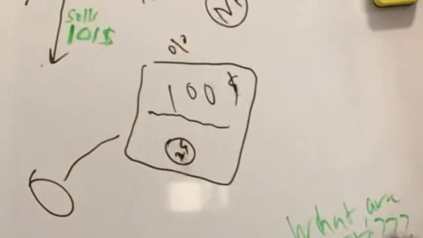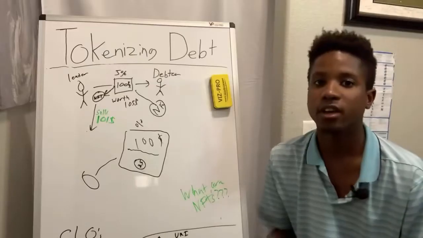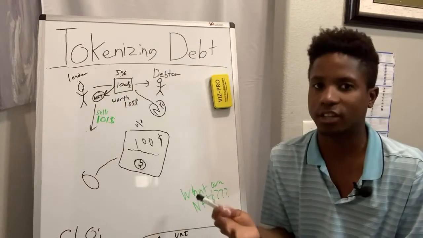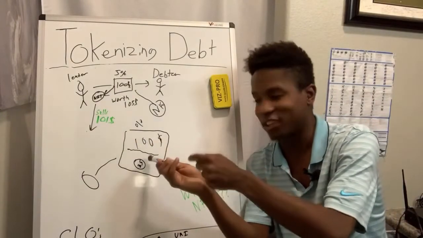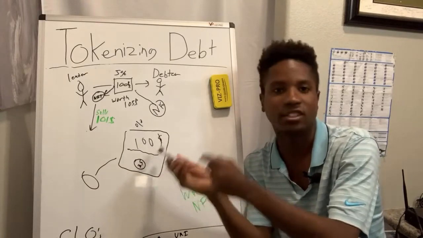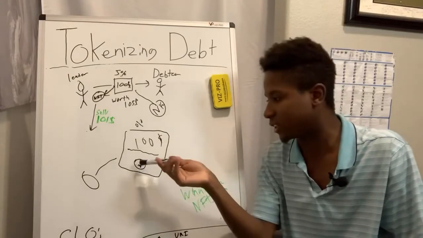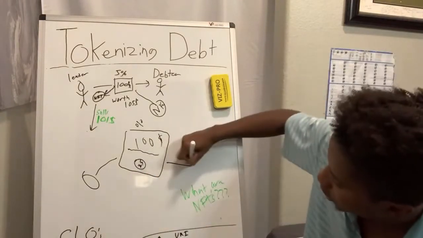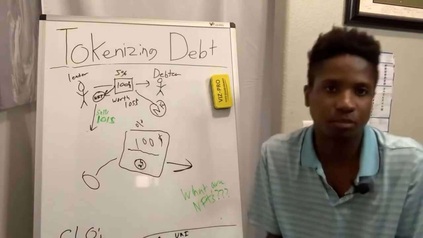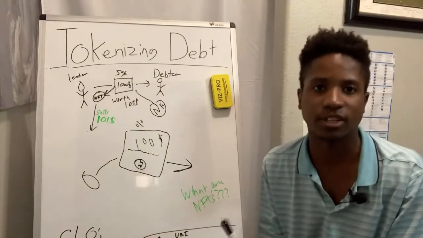So let's say you wanted to collateralize $25 worth of stock to take out $100 worth of credit. Well, you could potentially do this with these contracts in which the stock itself is an NFT, and then the collateralized contract that it resides in is also an NFT. And then let's presume that you don't pay your debts. Let's say this asset that resides in this contract automatically goes to the lender, simply based on the idea of being able to automate collateralized assets within debt contracts.